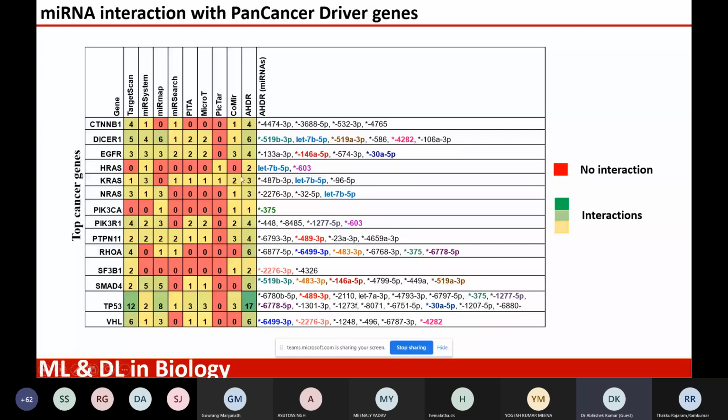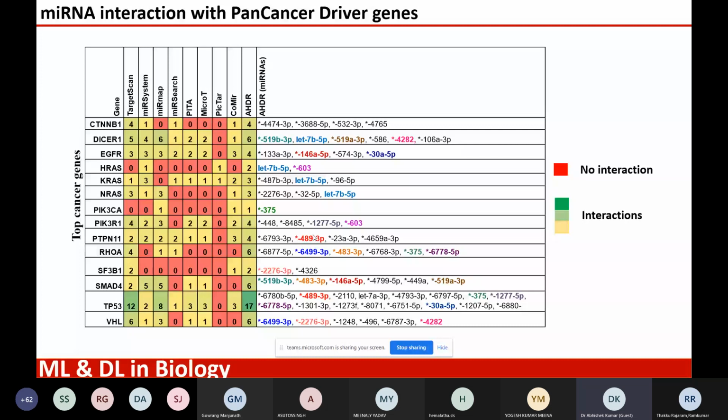Overall, we generated this for almost all, several thousand genes, and we picked only the top 20 genes, which are available in this figure, the last page. And these are the microRNAs which are binding. That shows that our method is working, and these genes indeed have a role in cancer, and their microRNA is also known. So LET7B has a role in these genes, which is found here, and it is pre-validated. Before we did this, there were experiments which proved it.